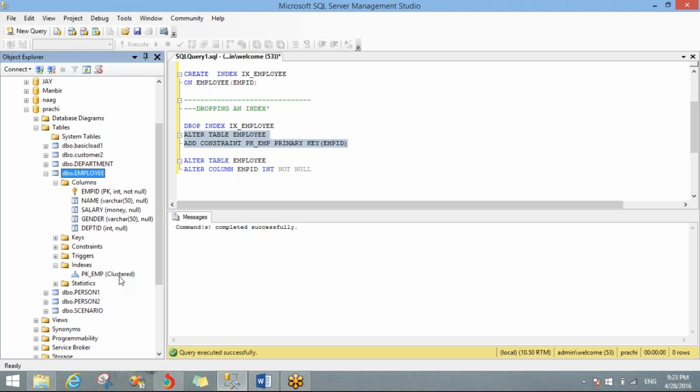When we don't have the indexes, it will search every record from the first record to the last record. But if you have the index, or otherwise if you have the primary key, it will go to the particular range.